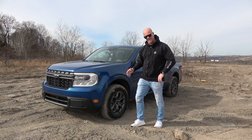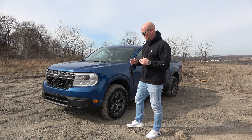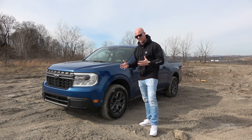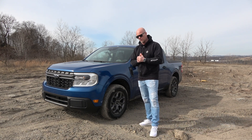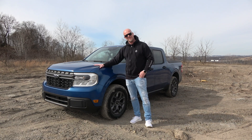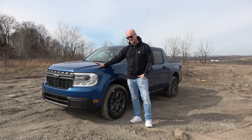When Ford came out with the Ford Maverick in 2021, personally I was very skeptical. I didn't understand this model. Like, why do we need a Ford Maverick when we already have a Ford Ranger? What is the purpose of this truck? And I have to say, after spending a week with the Maverick, I now kind of get it. Ford was definitely right, and I was completely wrong about the Maverick.